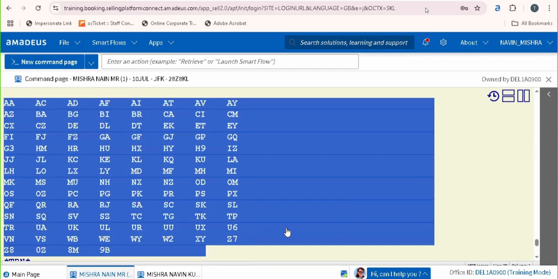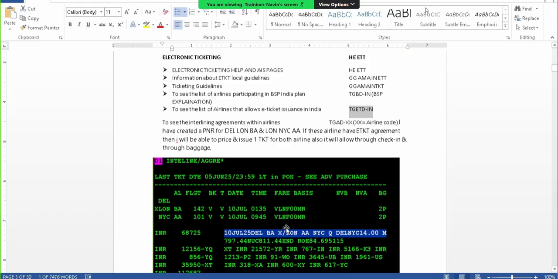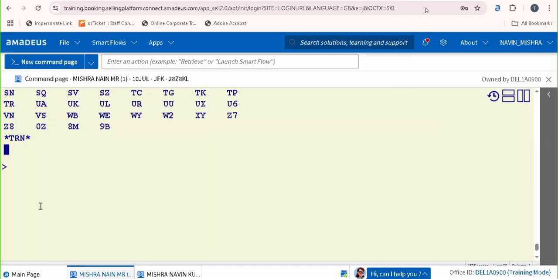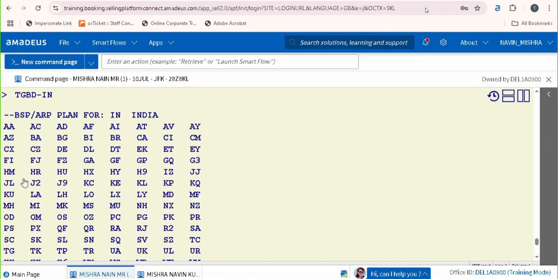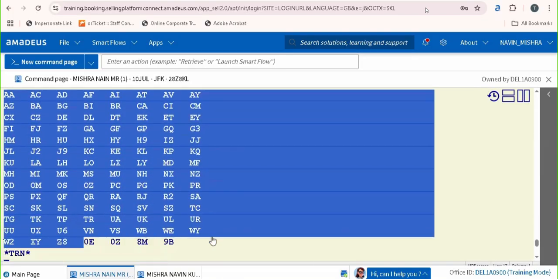Do you see Iberia Airlines? Okay. Now check whether the airline is participating in the BSP India plan or not. I'll type the command TGBD hyphen IN, and let me check the final one. Is that airline participating in the BSP India plan?